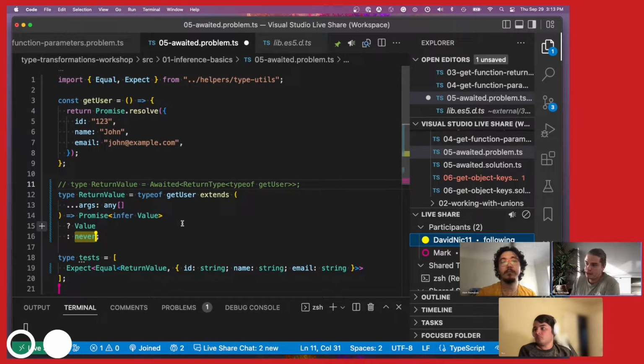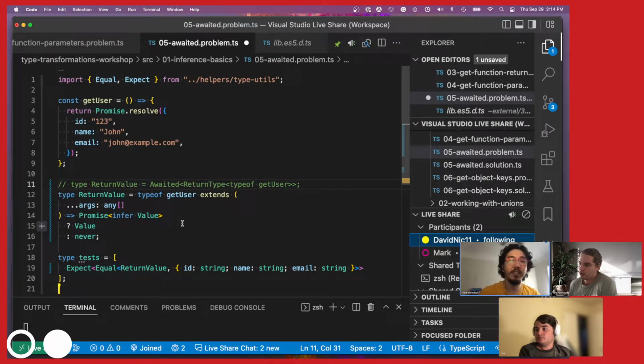But yeah, for ternaries, you either have to have an if else. If we could, we would have just said if in this case, and we don't need the else. There's not a situation where it's not going to extend a function that returns a promise.